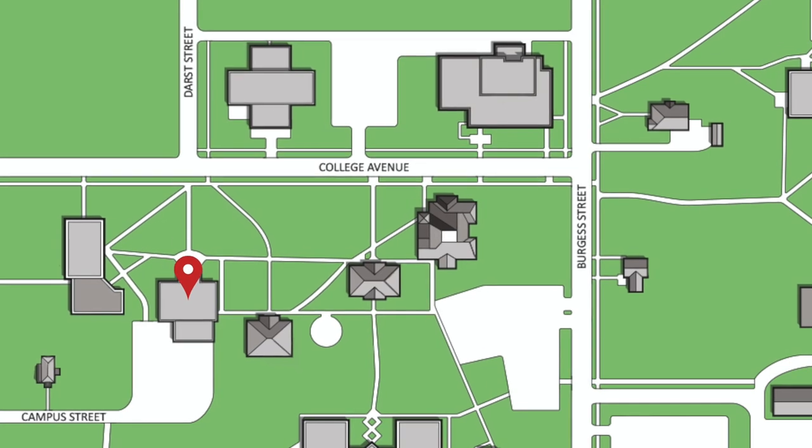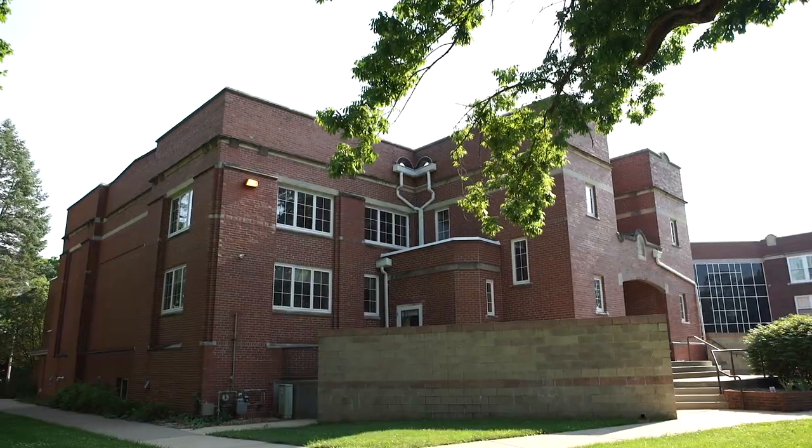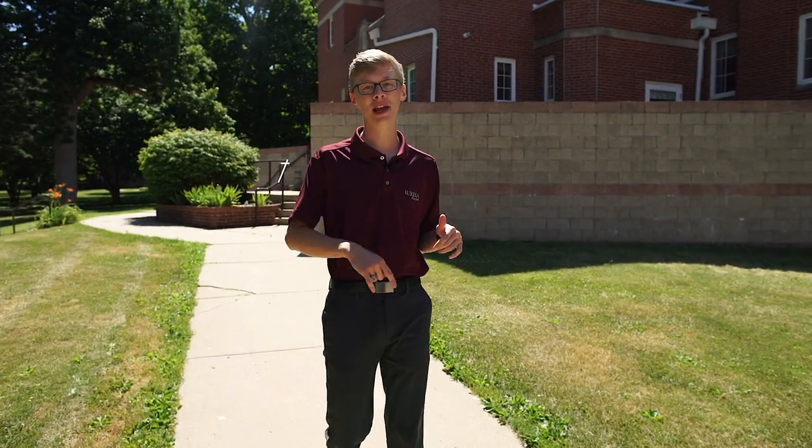This is Pritchard Theater, which was built right around the same time as Ben and Binkley, and was originally our sports complex here on campus. The main floor was the gym, and the basement was our swimming pool, where President Ronald Reagan swam as a freshman here on campus. This building is now used for our Fine Arts classes. Eureka College also played a role in World War II — enrollment was down due to war efforts, and we were looking for new ways to bring in some cash. The college found a program where we could house Nazi German prisoners of war here in the United States, so Pritchard Theater became a holding place for prisoners of war, where they would walk down the street during the day and work at the canning factory.